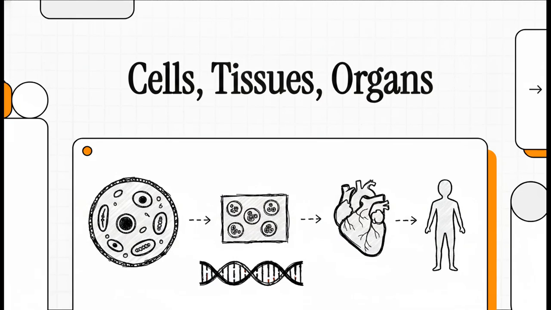Today we're diving straight into the core of Lesson 1.4, Cells, Tissues, and Organs. We are going to completely break down the biological hierarchy that makes life, well, possible. We'll be taking a journey from the completely unseen microscopic units all the way up to the massive, complex organisms we interact with every single day. So let's jump right into how living things are actually structured.